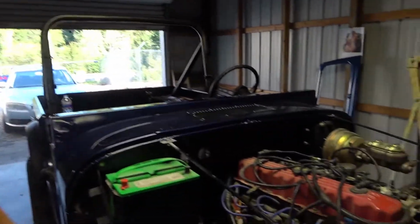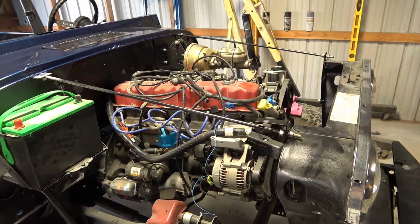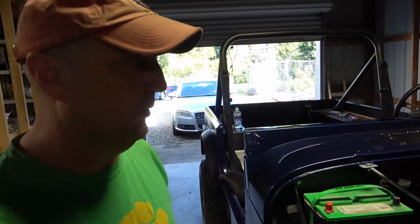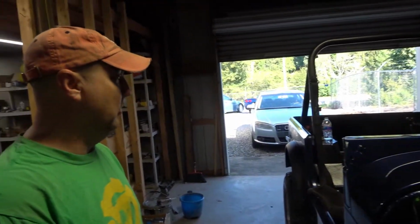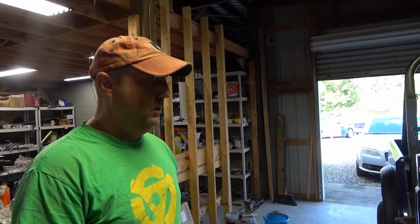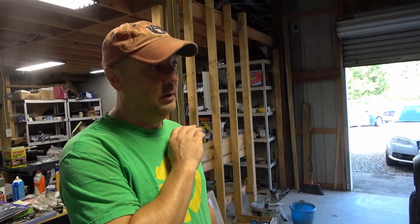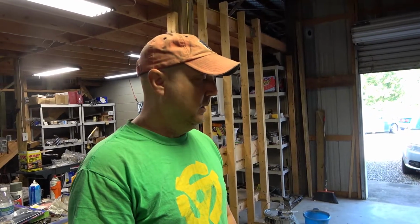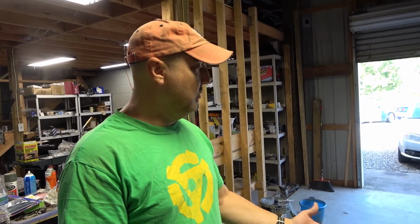Once the heater box and the fresh air box are installed, then we'll put the fenders on and start laying the wiring harness. Over the next 3 days, because it's Labor Day weekend, I'm looking to at least get to the point where I've got the wiring harness laid, fenders on, hoods on, windshield frames on, and all lined up. That's kind of where we're at with the CJ-7.